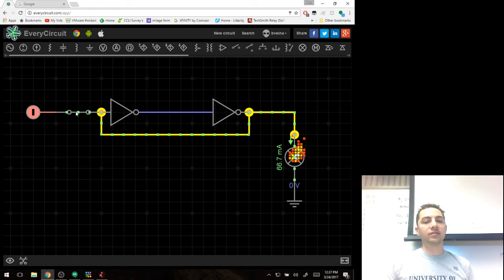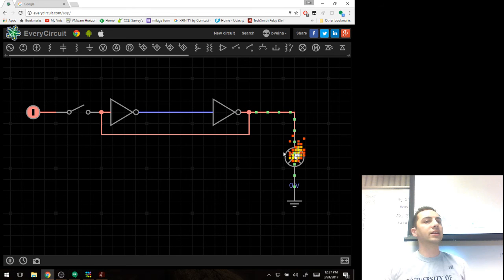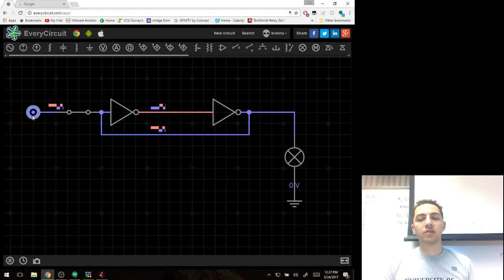Now, the interesting thing about this is if I completely disconnect the switch, that light is still on because this circuit reinforces itself. This first inverter has a 1 on the input, because I connected it via this switch, which means it outputs a 0, which means this inverter outputs a 1, which is also connected there. So I'm actually physically driving the input of the first gate here. And as I change it, the light turns on and off.